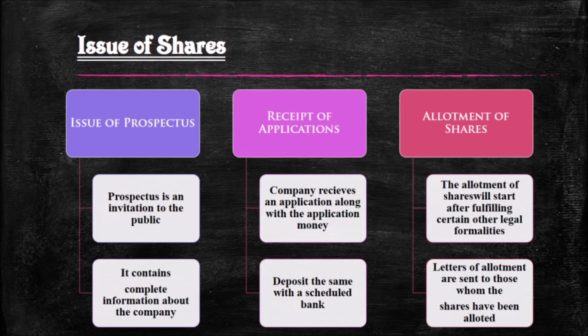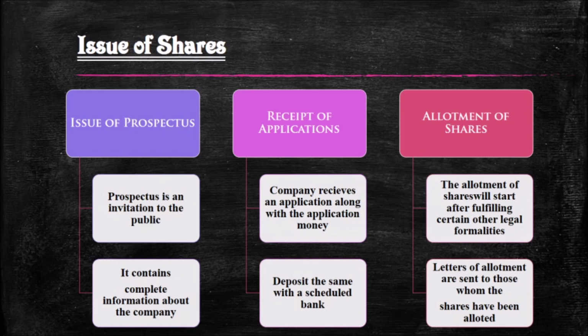After collecting the applications, the company management, the board of directors, will scrutinize them. They will analyze the applications very carefully, and the creditworthiness of the applicant through the details. Once they are satisfied, they will issue a letter known as the letter of allotment. That is another procedure. They will allot the shares to the applicants along with the letter of allotment, which will include the details regarding how to pay the remaining amounts.